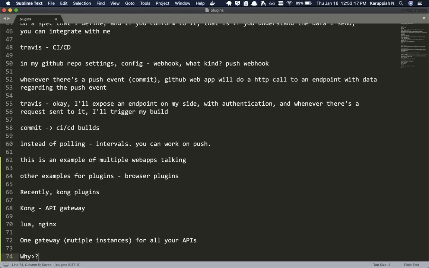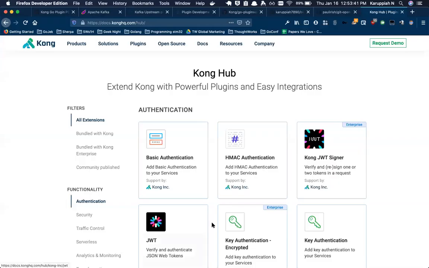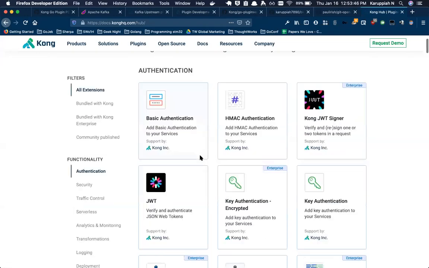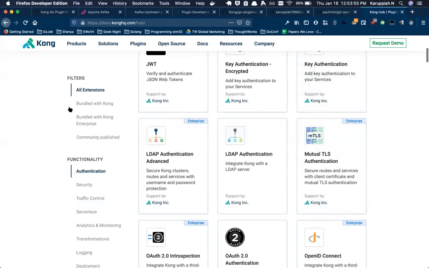Why though? Let's say you are implementing some functionality like authentication or rate limiting, right? You can do all that common functionality for all your APIs using the gateway. So how do you do that? The gateway was written by someone else, and you will need customization, like authentication based on some different things. That's where Kong plugins come into play, where you can define how your authentication should happen. Here are some examples: basic auth, where you give username, password, and all; HMAC; and then JSON Web Tokens and things like that. So that is with authentication.